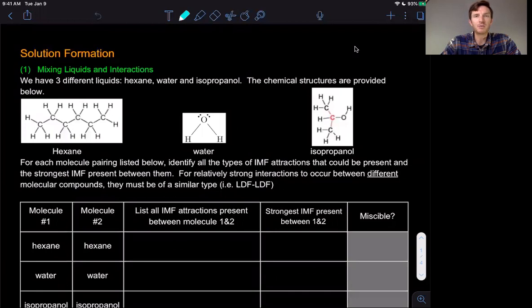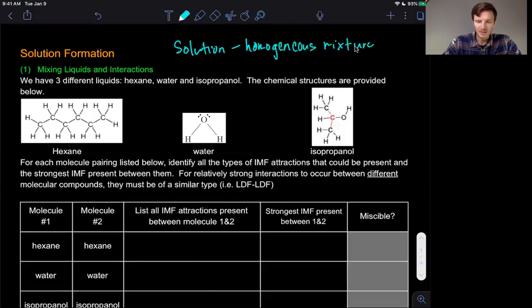solution. And again, to remind us, when we talk about a solution, we can think of three main things that we want to understand in the back of our minds. We have a solution, which is a homogeneous mixture. In addition to that, within each solution, we have the solvent and we have the solute. And we have these two components of a solution.